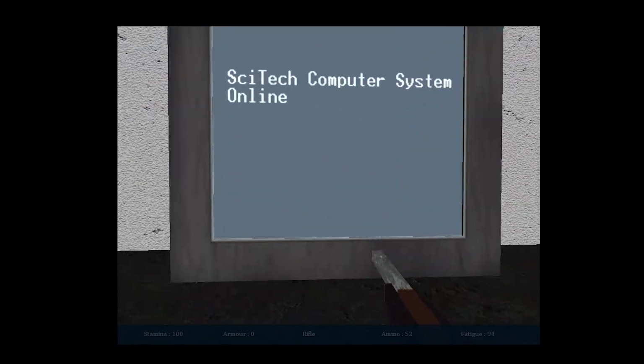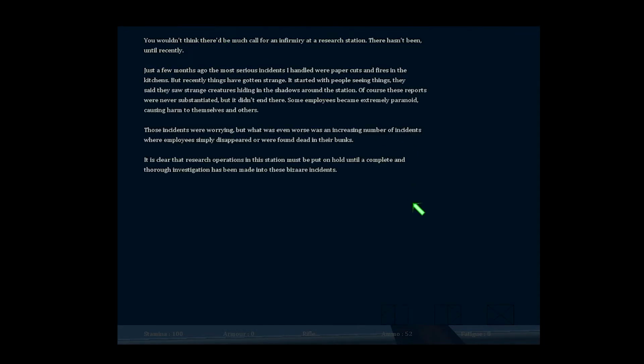So we can go to these panels and press E to interact, and we can read things. And this is just loading in from text files. It's only one page. We can pop back.